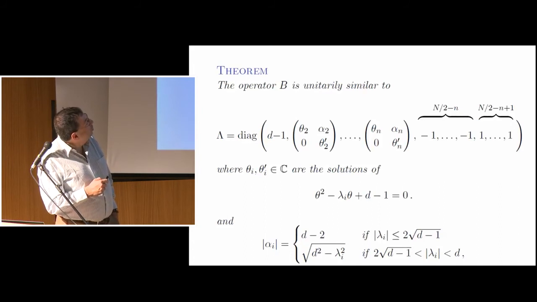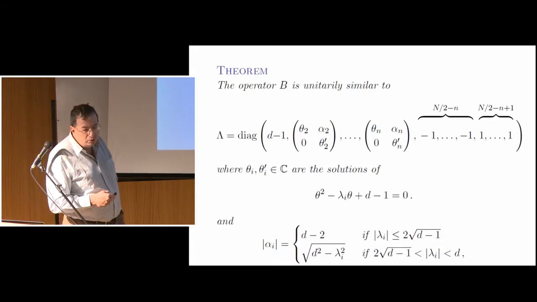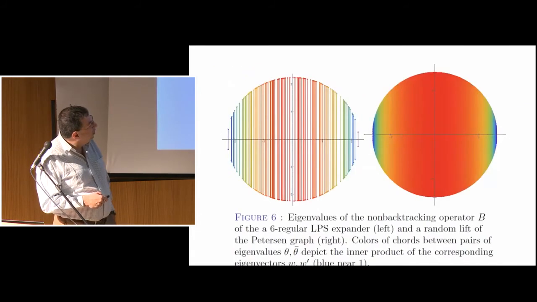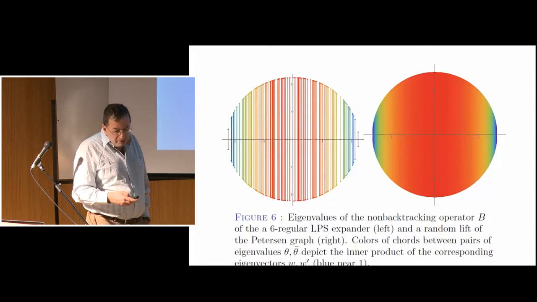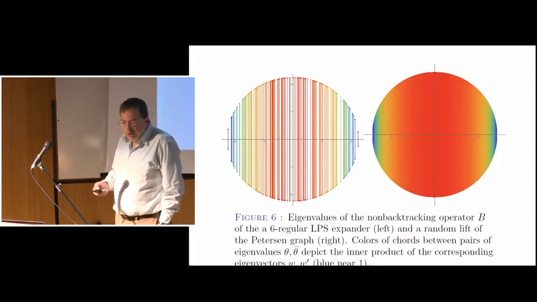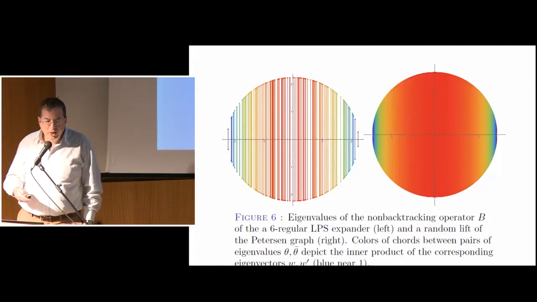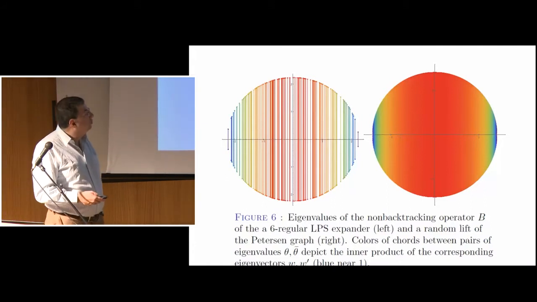Each Jordan block has these two eigenvalues corresponding to one eigenvalue of A. So these are the solutions of the quadratic equation I showed you before. And there is one additional element off-diagonal. All these off-diagonal elements, in the Ramanujan case, are all the same. They're all exactly d minus 2. We can write what they are in general, but in the Ramanujan case, they're just all the same. Since they are rather benign, this allows us to work with the matrix almost as if it's diagonalizable and just do the usual spectral calculation of the random walk distribution.